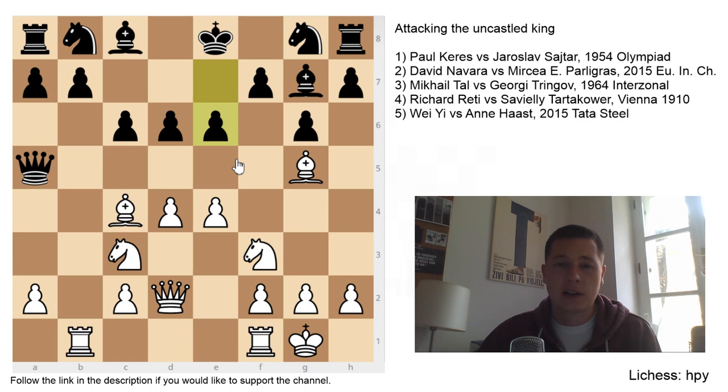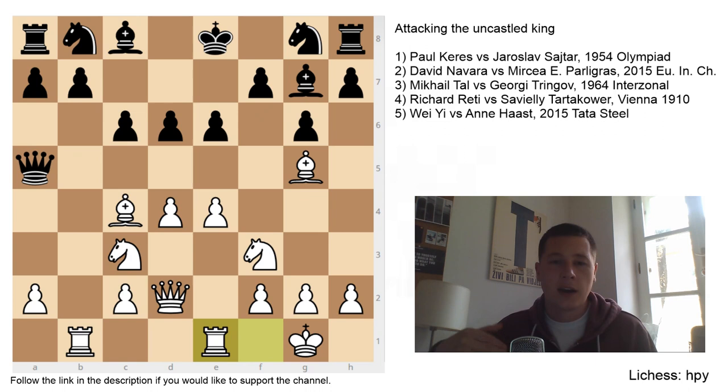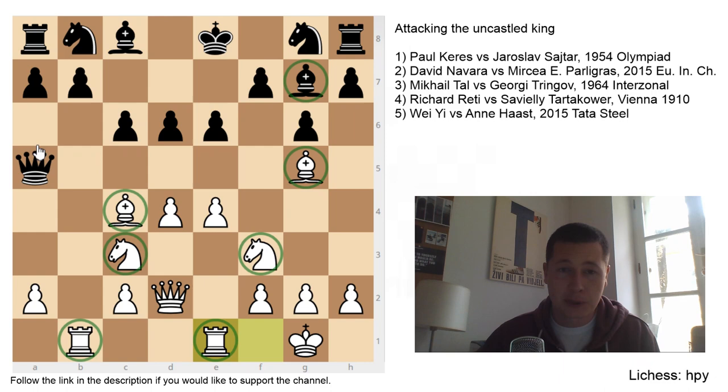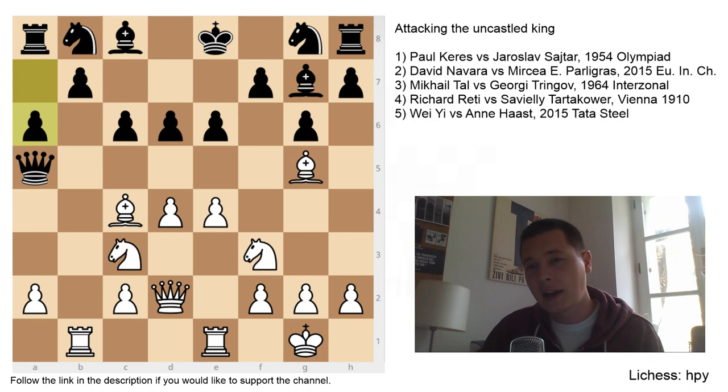Tal played rook f to e1, another very good move, getting another piece into play. Now, all of white's pieces are optimal. All of white's pieces are on the best possible squares. And black is still playing with the bishop and the queen against all of this. a6, another pawn move, which I don't really understand. I mean, he's obviously a strong player.